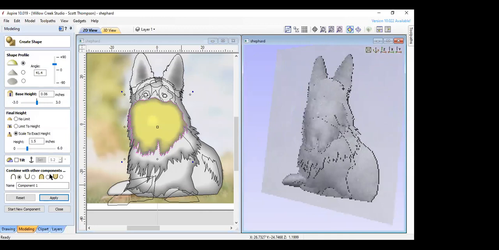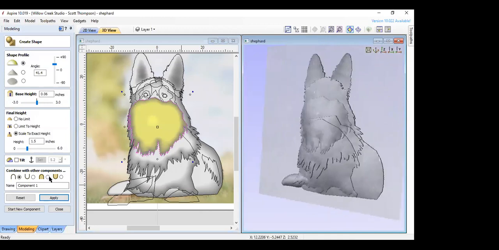So I want this one to be, to add on, to build on top of these here.